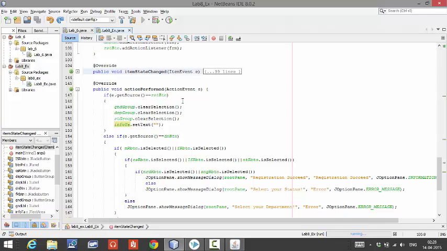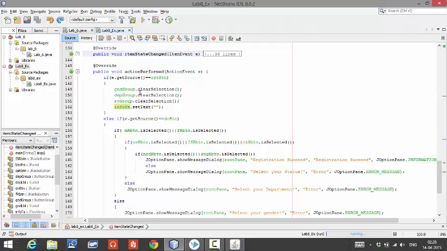Now let us see how to make the buttons work, which is done and reset. So I am saying if e.getSource, the getSource method will return me the information about which button is pressed. So here we have two buttons. One is reset button, another one is done button. If a button is pressed out of 100 buttons, for example, how will I know that button 1 is pressed or the 50th button is pressed or button 100 is pressed? By saying e.getSource, which says bring me the button which is generating an event.